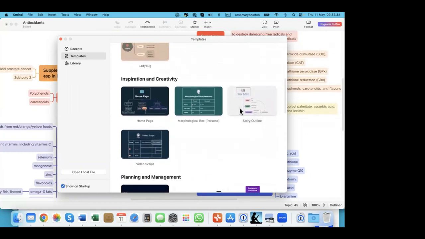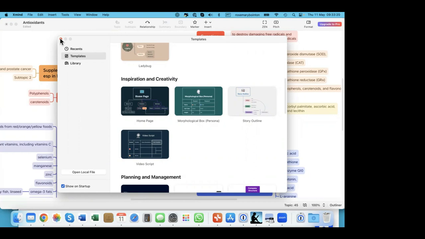I've tried using some of these box ones, but I found it easier to visualize something when it's like a whole picture with things coming off. And also because I use it after I've done my dump, I change them round so that it's in a more structured format for me to look at, because when you're first doing something, you don't necessarily think in an organized form. You just think, oh, that's a good idea, and you pop that down. You've got another idea and you put it over there, and then you realize actually, oh, those two belong together and that one needs to go over there. And it just helps organize the knowledge in your mind, and it does give you a visual picture, which I think helps.